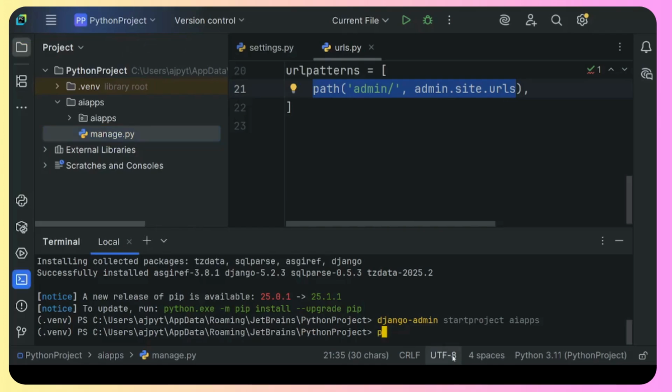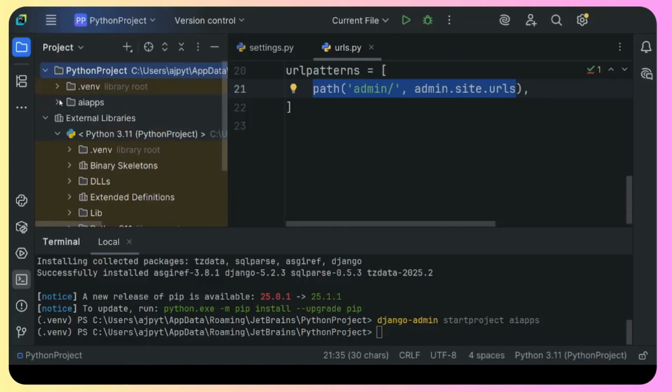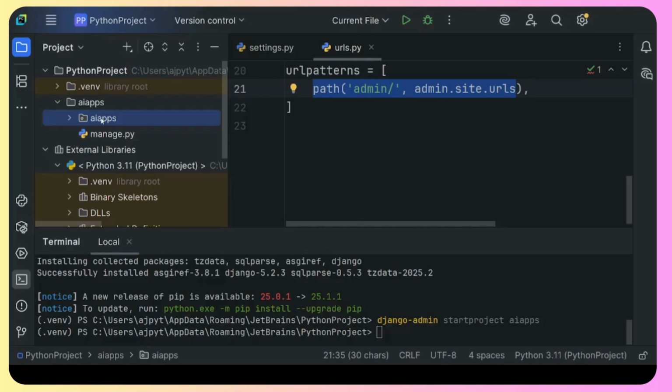Before I use this, what is happening over here is that it has two folders, AI apps, and then again this AI apps. So first I need to go inside this AI apps. I will simply say cd, change directory, AI apps.